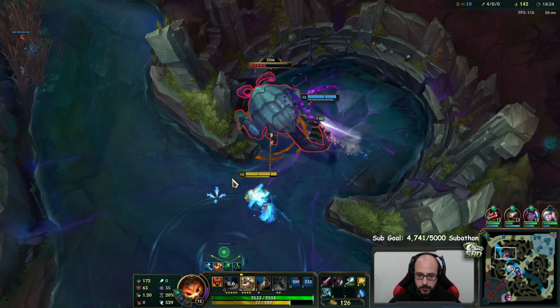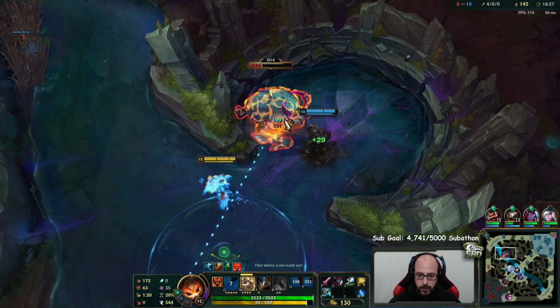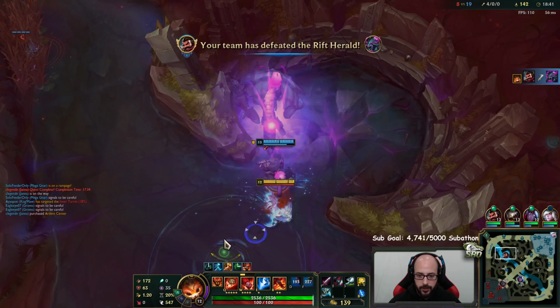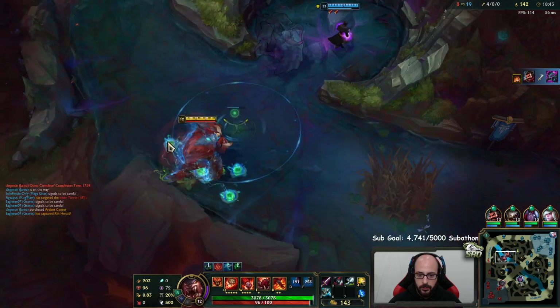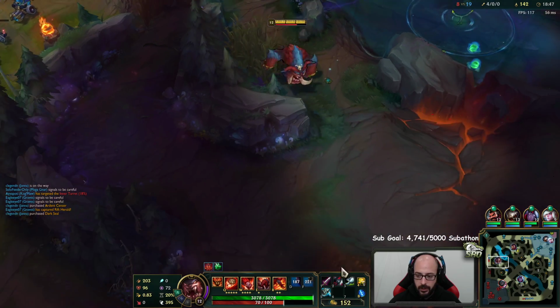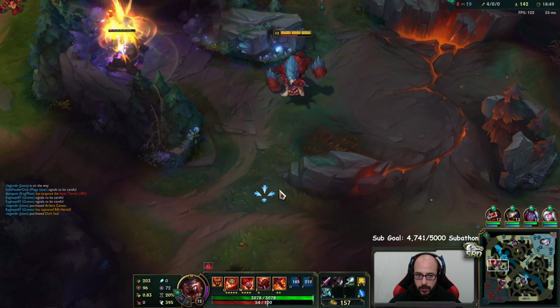Big DPS. Yeah, the E buff feels really good. Honestly, the E buff feels really nice, but I think the W buff from last patch was the one that I felt really good. I was surprised that more people weren't playing Gnar after last patch.